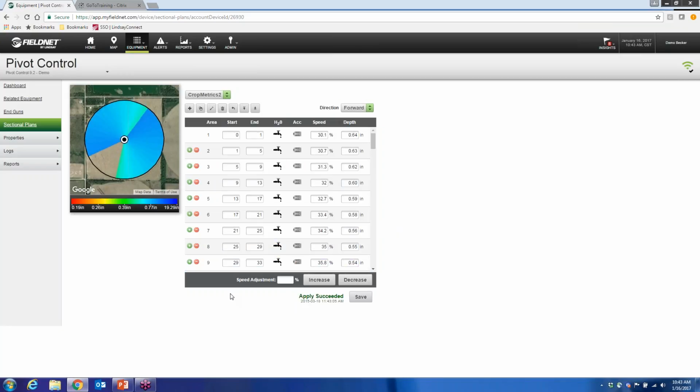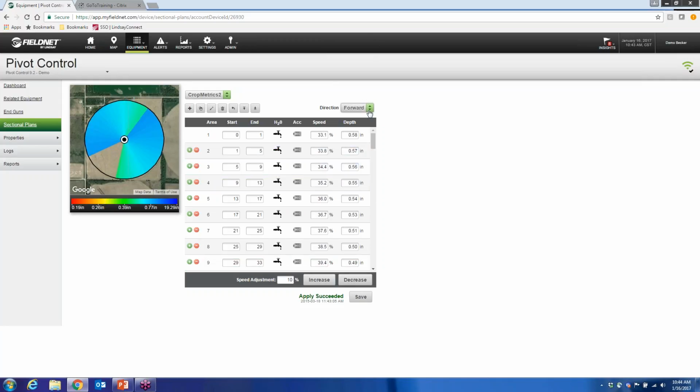So all your zones are saved, and if you wanted to do a speed adjustment, say you get some rain or whatever, you can do a 10% speed increase, and it'll adjust that all the way across all your different zones. So you don't have to go in and set each one up again individually if you wanted to make just a little change like that. And then again you hit save, and now you've developed that.